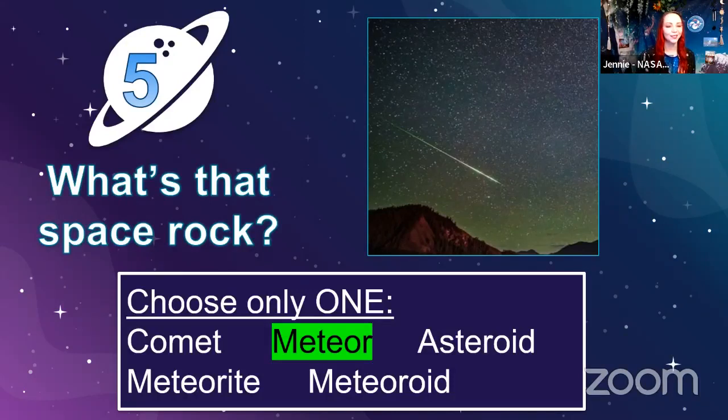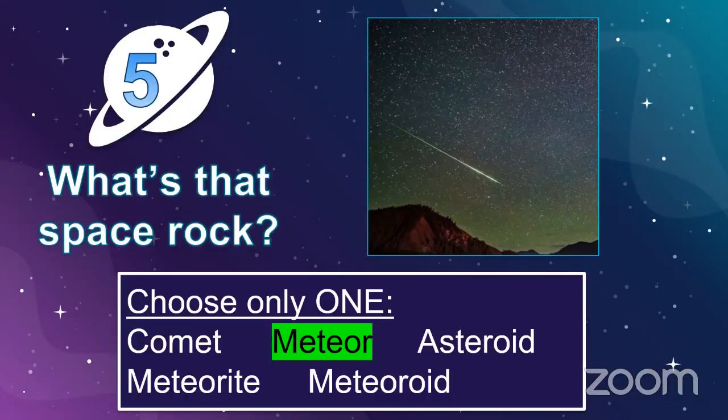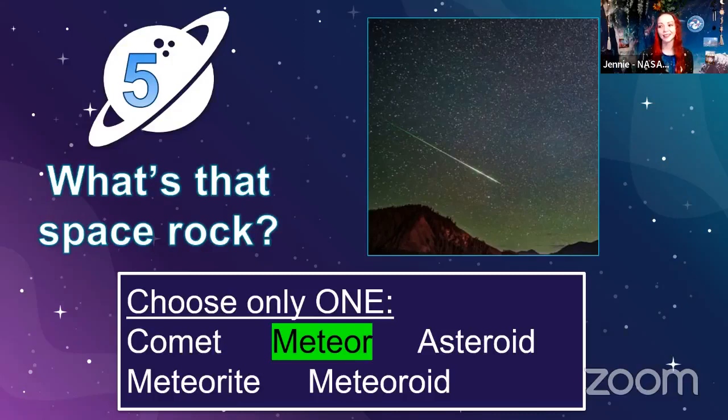Yes, do you have another question? Yes, first when I looked at the question, I thought that it was a comet because it had a very long tail of light. But second, I thought that a comet's tail would be a little bit longer, so I wrote the answer as meteor. Wonderful. Yeah, so again, it's very easy to confuse a meteor for a comet. Okay, let's go through the rest of our answers.